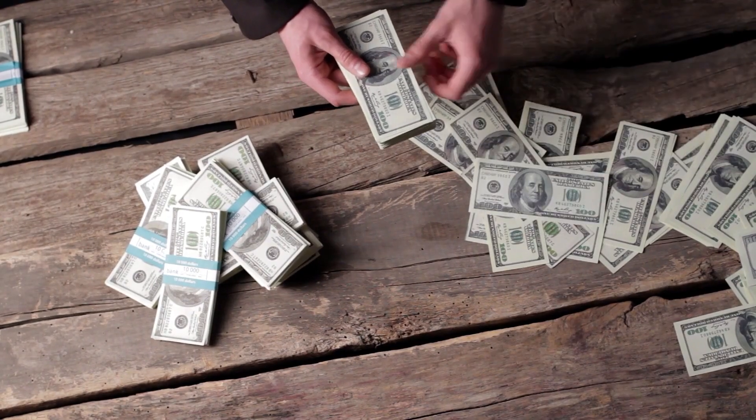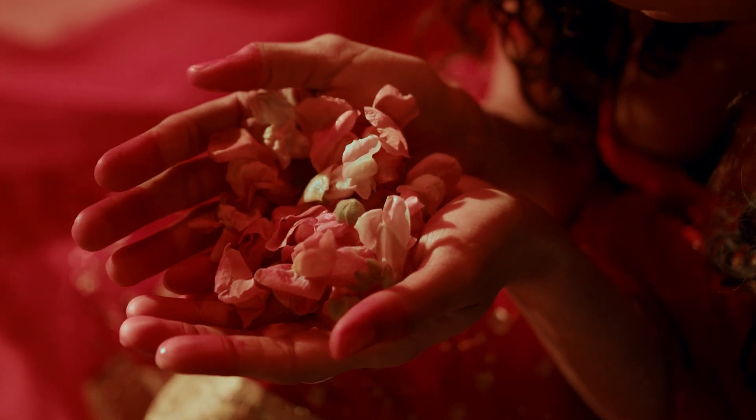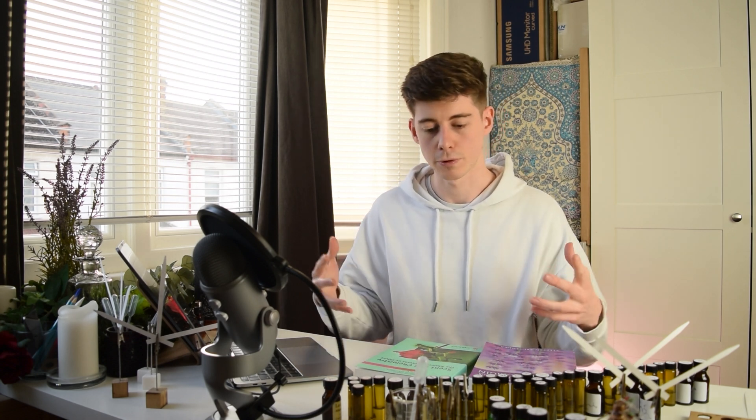Why a whole video series on rose? I haven't explored florals much in the past — they're really expensive and not so much to my taste. But I started realising that the mid notes in my perfumes often fall a bit flat, and a lot of floral notes are mid notes. So my lack of knowledge of florals may be contributing to that. I also have a lot of raw materials which are florals or floral constituents that I haven't really explored, and this series gives me a good opportunity to learn about them in more detail.